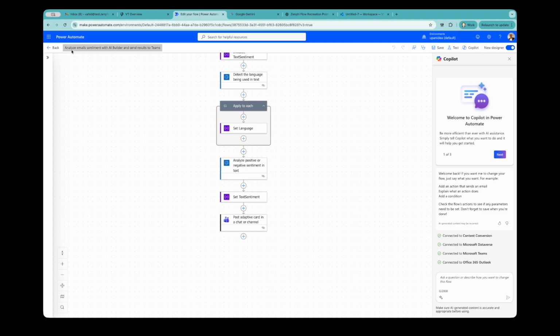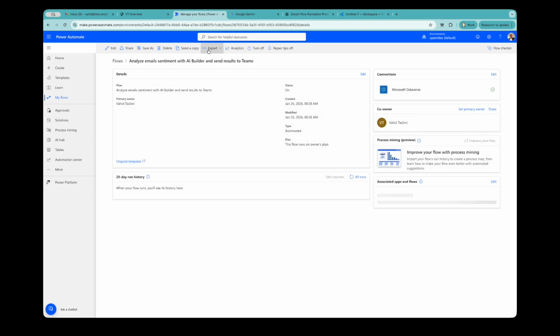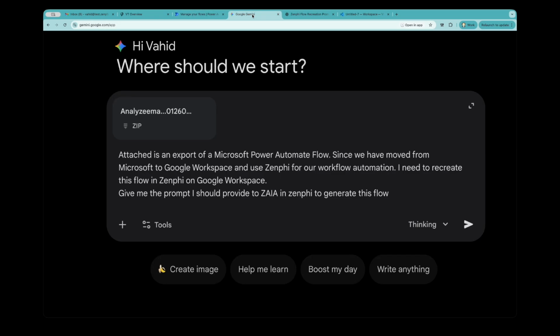So this customer of ours has gone ahead and exported the definition from Power Automate. Basically, it's gone here, said export, saved as a zip file, then gone to Gemini and created a prompt like this.